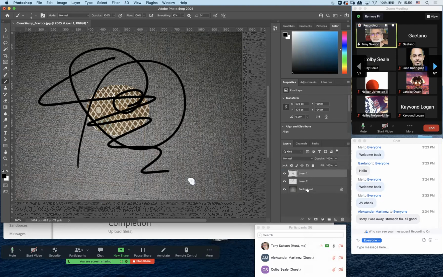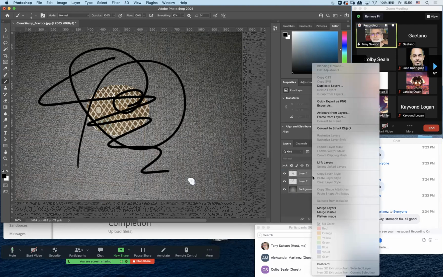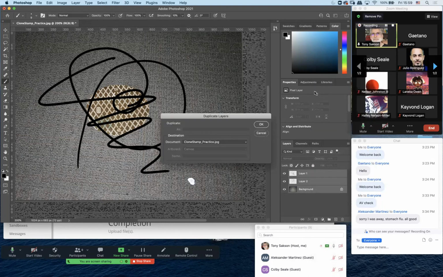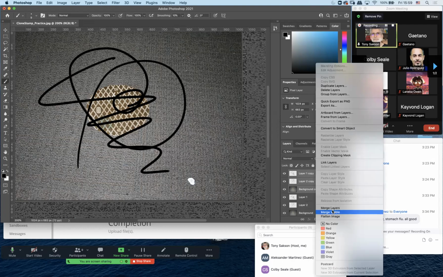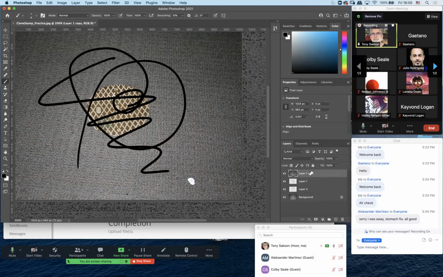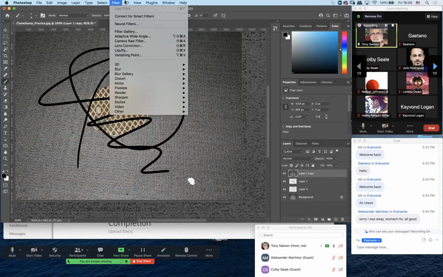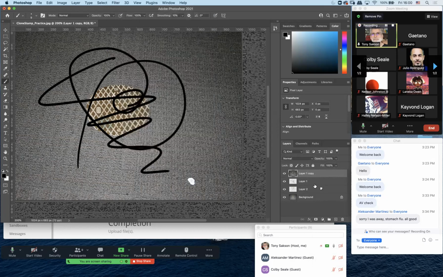So ideally, what you want to do is select all the layers, duplicate those layers, because if you duplicate them, it will create the word copy on it, and highlight all your duplicated layers. And then you can right click and merge those layers. So now you've got a working version of all three layers that you can then apply a filter to. Again, all non-destructive, trying to maintain those individual layers so that you can go back and edit them.